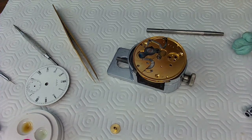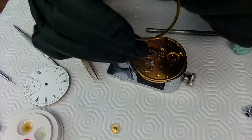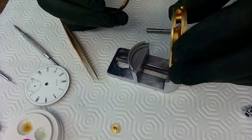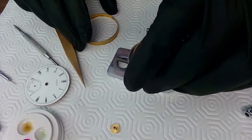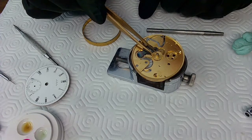There's the dust ring here. So I'm just going to wipe this down a bit. I didn't clean this because it wouldn't fit in one of the containers for the cleaner, so I do need to wipe it down just a bit, just to make sure there's no leftovers in here. And I'm not shining any of this stuff up because it's vintage, folks. Vintage. So there we go. I think it goes on like this, because it's beveled on one side. But before I do this, you actually have to tighten the screws for the watch face. So I do have to put the watch face on first. Darn it, I do. So let me put the hour wheel back again.